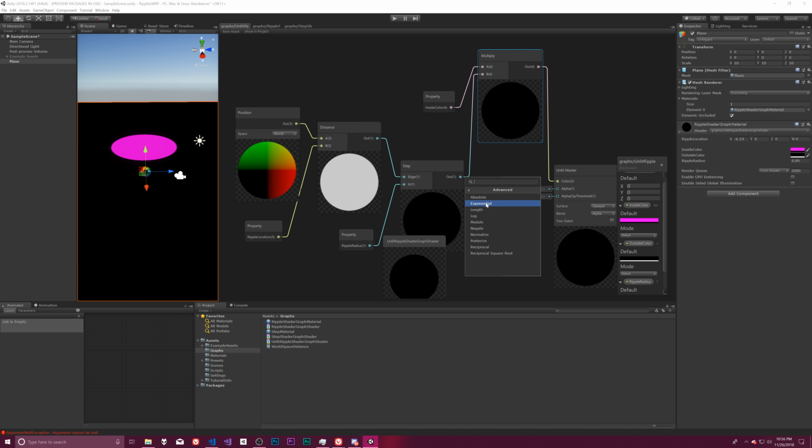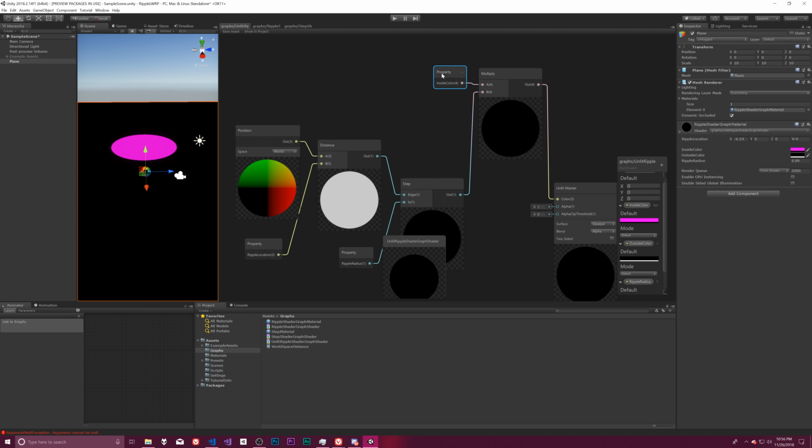And I don't know what it is. 1 minus? Doesn't look like there's a simple way to do that. Negate, normalize, don't know what that is. Reciprocal. Okay. Cool. So let's multiply this by something else. Is there an easier way to do this? I don't think so, unfortunately. We might be able to smooth out the transition, but I'm not sure I want to do that, so we're not going to do that.